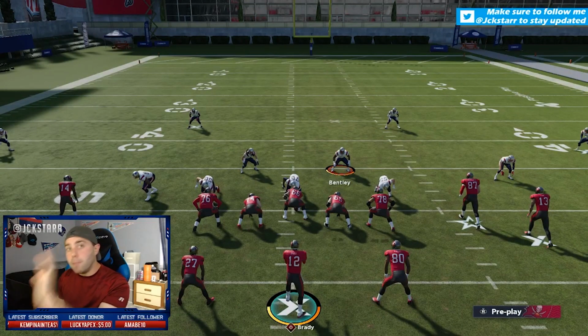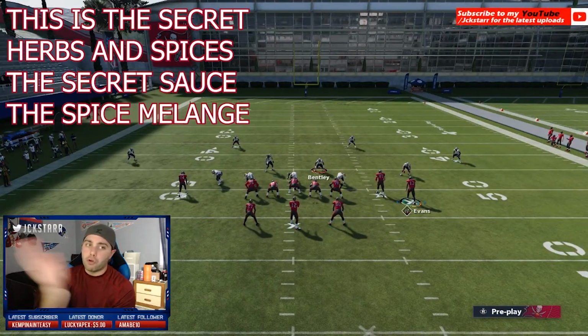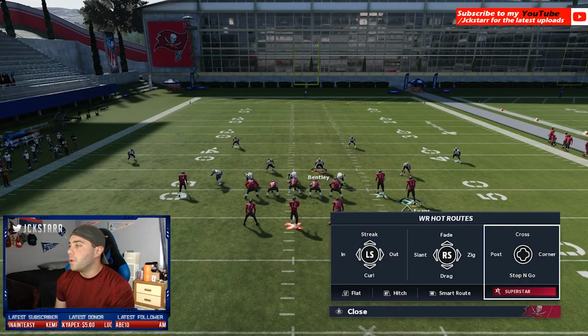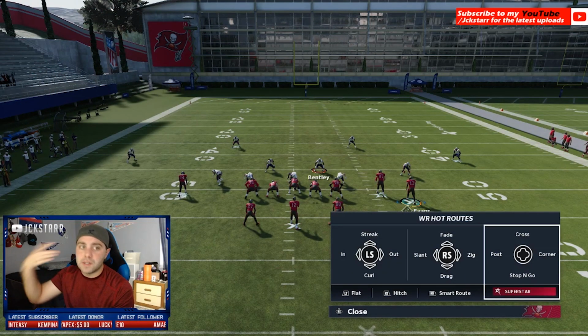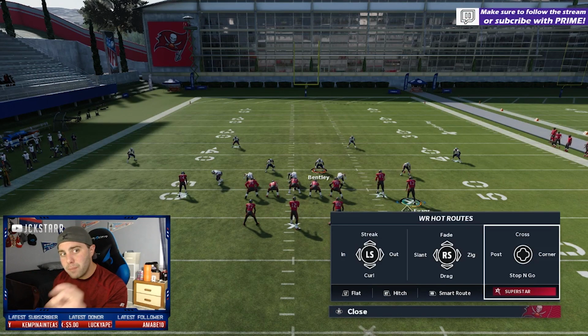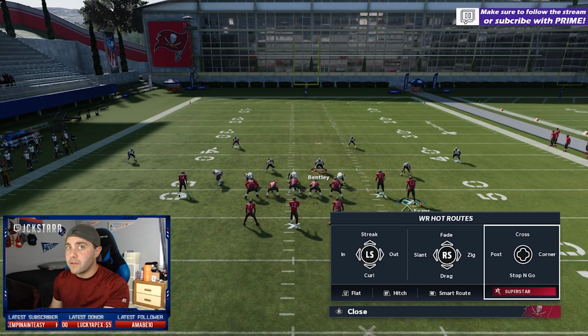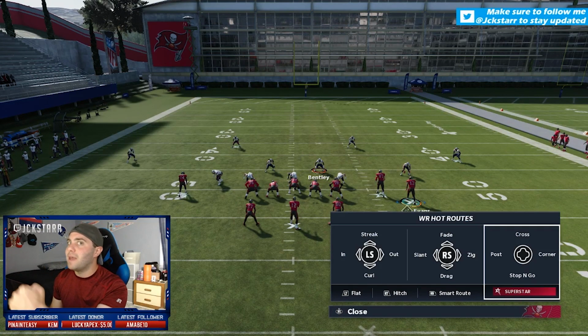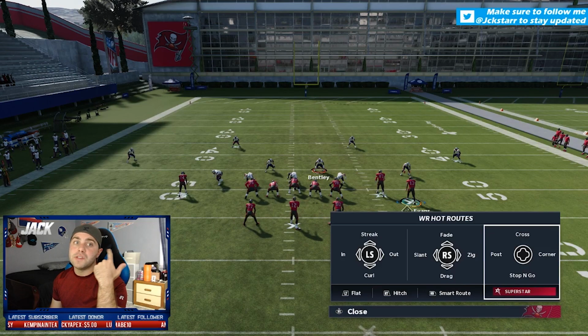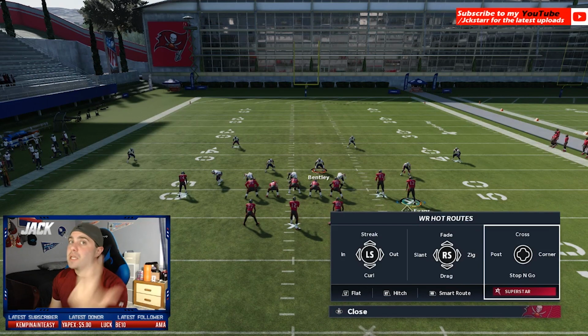Now, we're going to motion Evans across. Right now, he has slot hot routes, right? So when we go into it, we have a cross, a post, a corner, and stop and go. When we motion him across, his end point on the motion is outside the numbers, outside the furthest left receiver right now. So he becomes the outside guy, so he'll get the outside hot routes. He'll get the post corner. He'll get the C route corner. He'll get the skinny post. And more importantly, he'll get the fade stop.